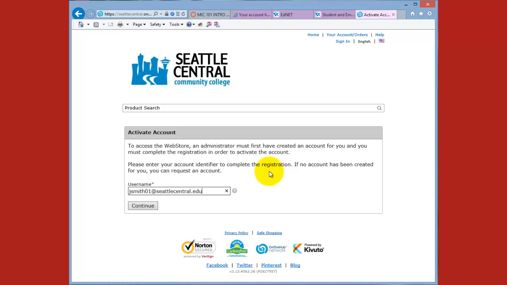So again, your username is the whole email address of Seattle Central, and I do want you to write that down. Because you are using multiple accounts, it could be very confusing. So get a piece of paper, or you may open Microsoft Word and type that information.